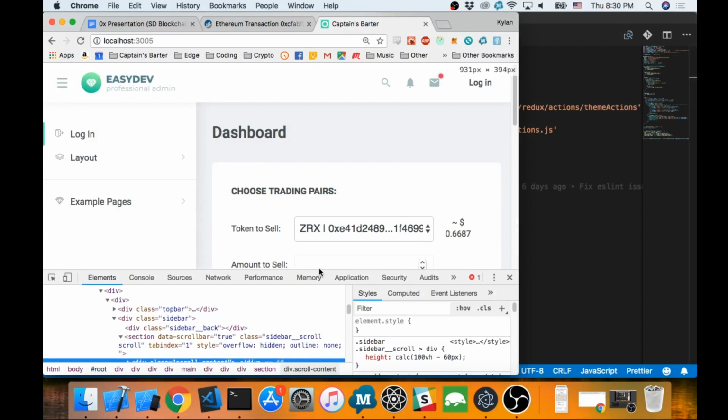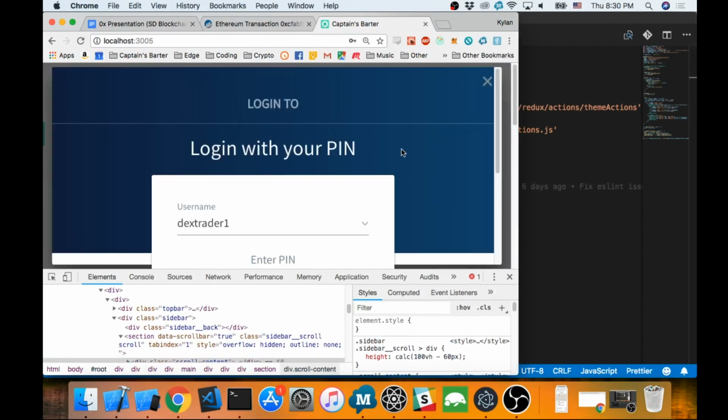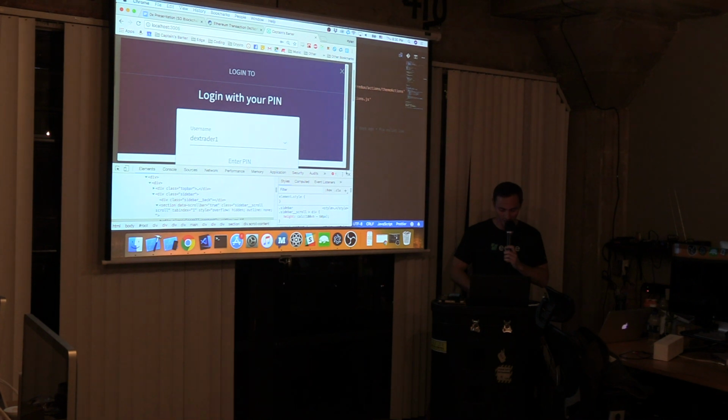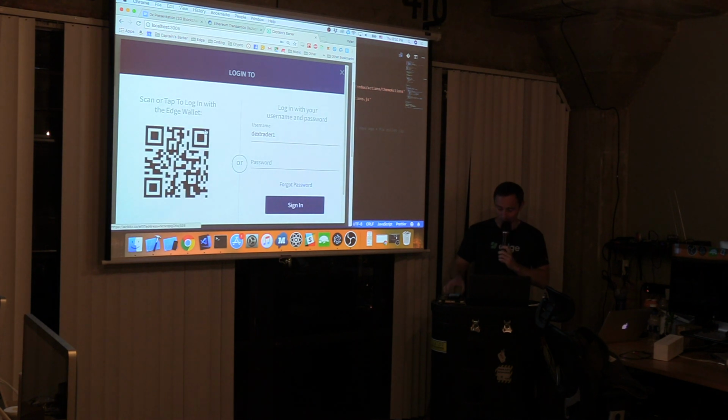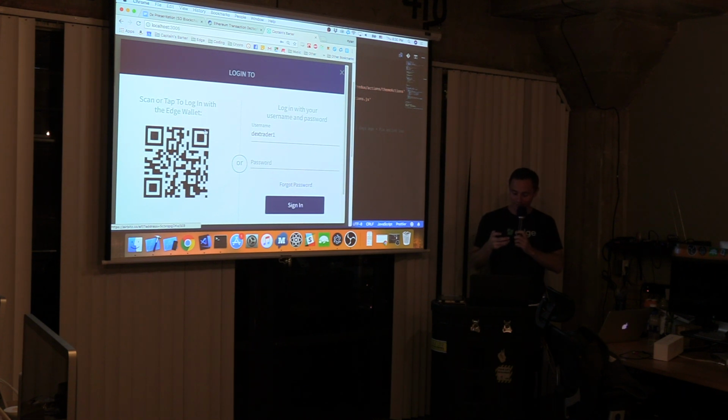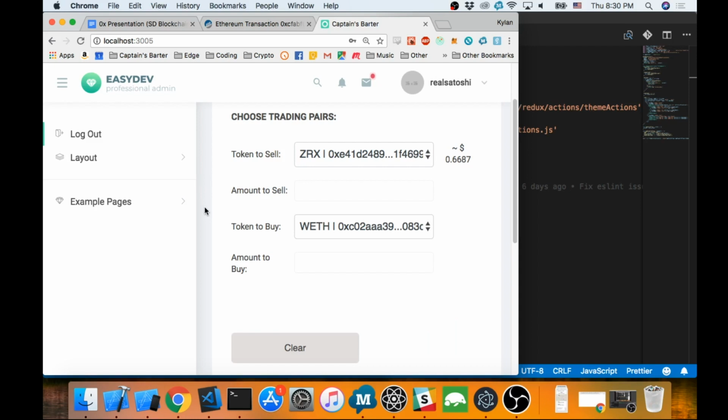And if you want people to log in, you say, okay, we'll log in. So there you go. You can see, I'll exit out of that. So here you can log in with your Edge account. Let's go ahead and do that. The cool thing is, in order to log in, you can actually scan from your Edge wallet, so that's what I'm going to do here. I think it shares some information, shares the wallet, and I think in the top right, it'll display your username, at least in my app. So I press accept, I scan it, and look, it's already in the username.